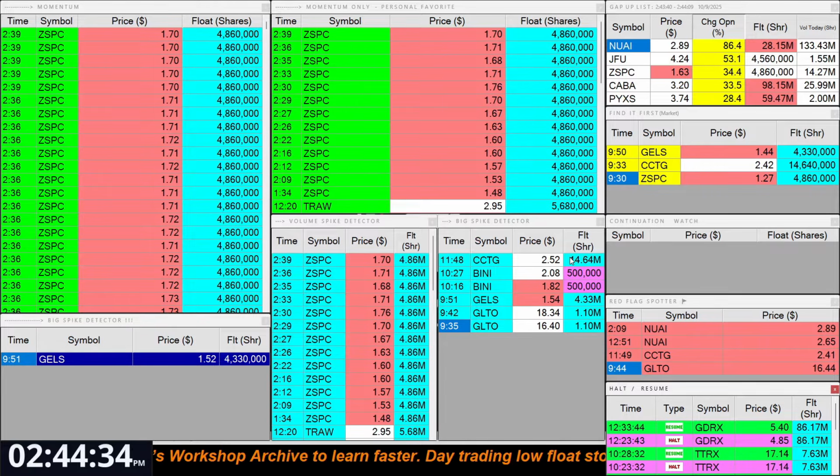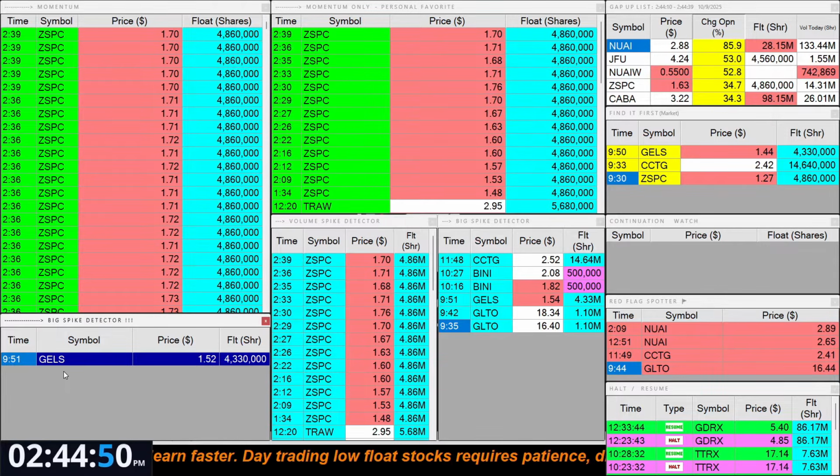We have voice alerts for that, and we have custom voice alerts for all of our scanners here. So if you hear this big spike detector, you'll hear, big price spike detected, or something like that, then you'll hear the ticker GELS. So it makes it really easy for us to identify that. So even if you're not glued to these scanners, as soon as you hear it say, big price spike detected, boom, we start to look for those types of setups and see what stock is alerting, and we better pull that up on the chart because it's go time, right?